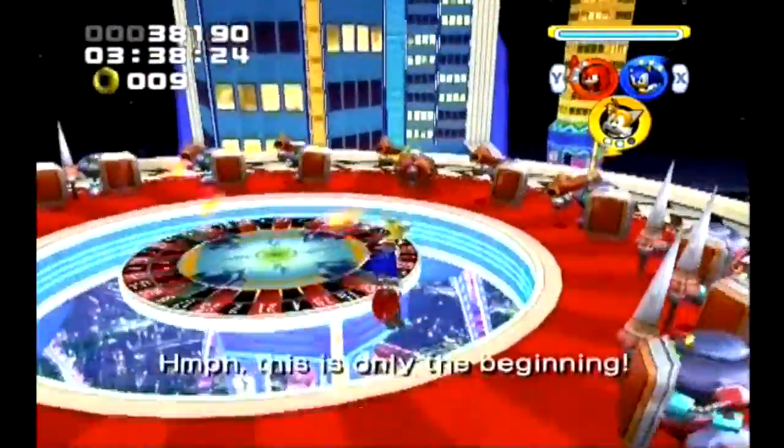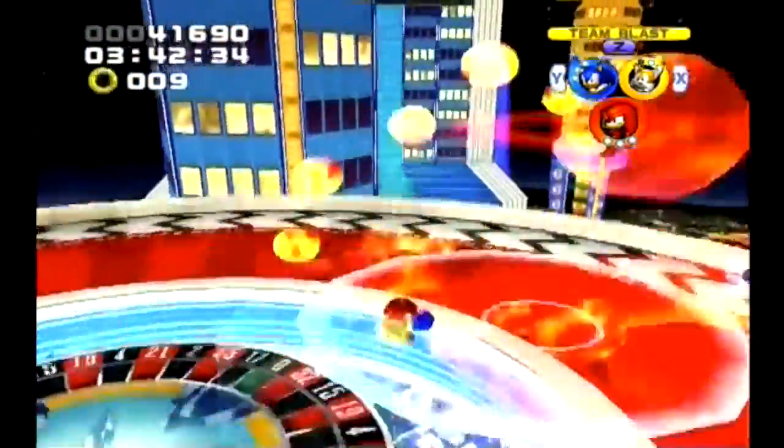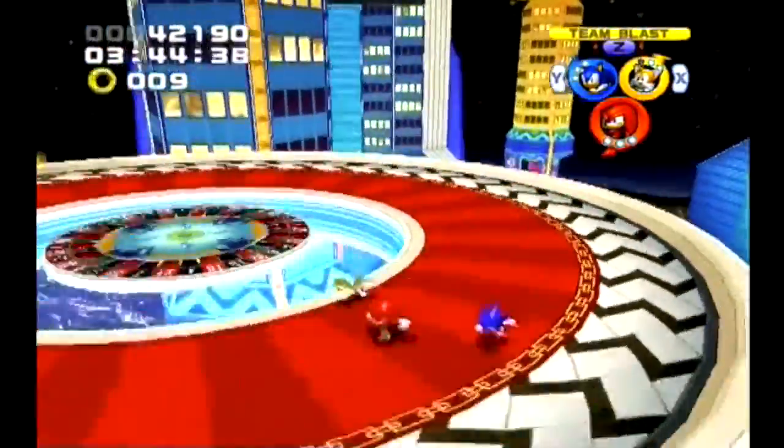Alright, this is it. So these gold guys right here, if you defeat them, you basically defeat the entire squad. So make sure you head for the gold enemies.